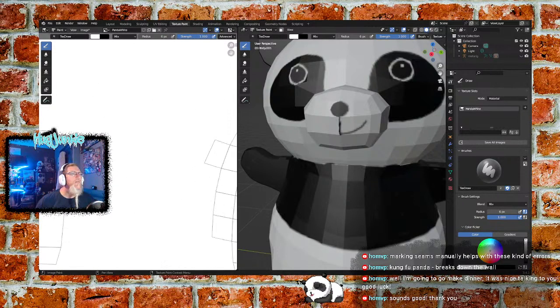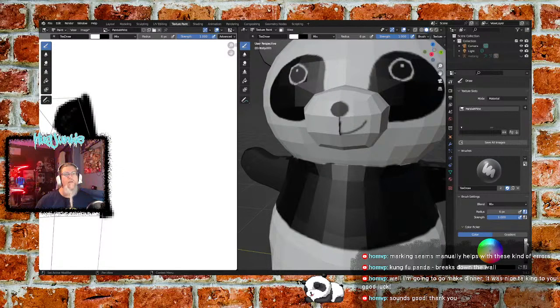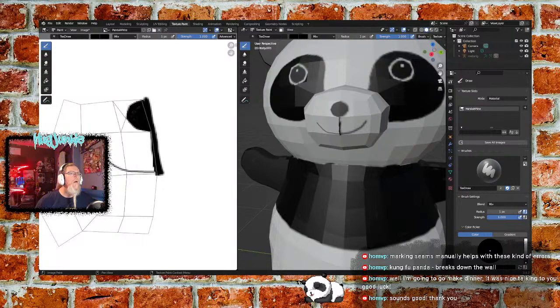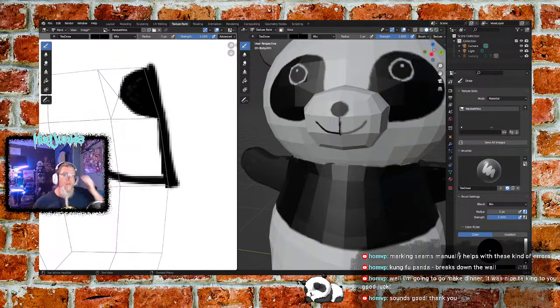Where is it? It's over here. There it is. It's very important that both sides of the mesh have the same resolution.